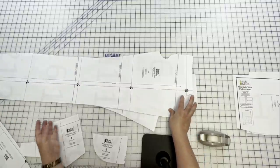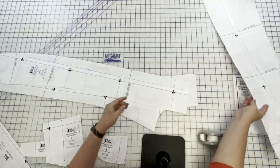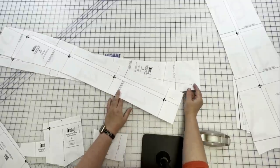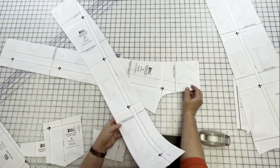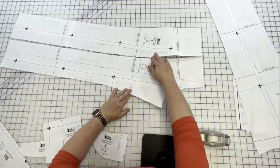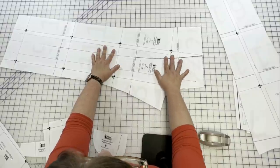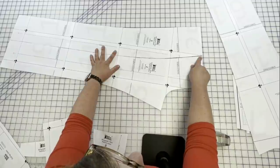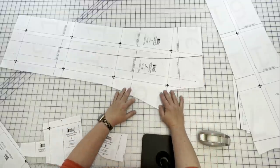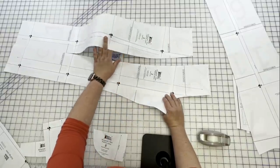And then this pattern has one front piece, which we'll be using here in just a second to draft new pocket pieces. And then it's got a two-piece back, which I know a lot of people aren't that into, but it gives such a good fit in the butt because you've got basically a dart when these two get put together, like so. Creates just a little bit of shaping. So that, created with your yoke that's all in the back, you get just a really nice shape there in the back. Okay, and this makes it fitting on fabric easier too.